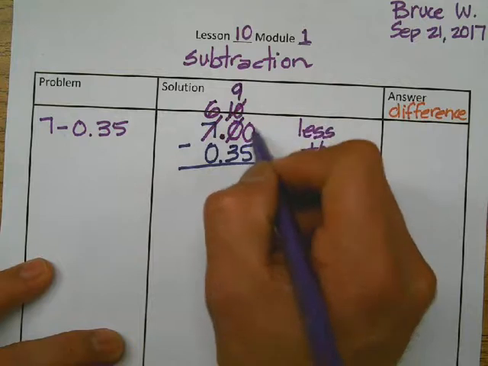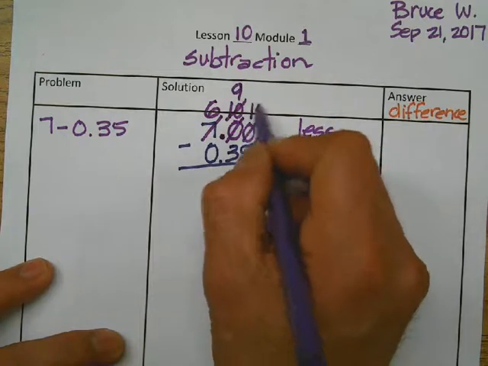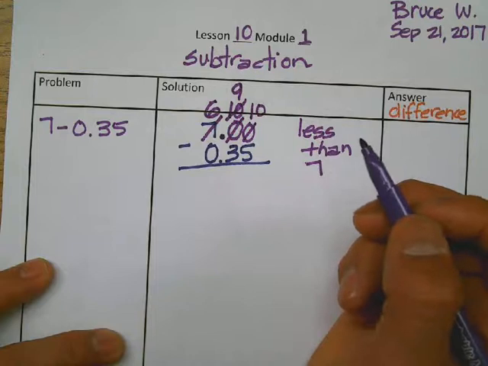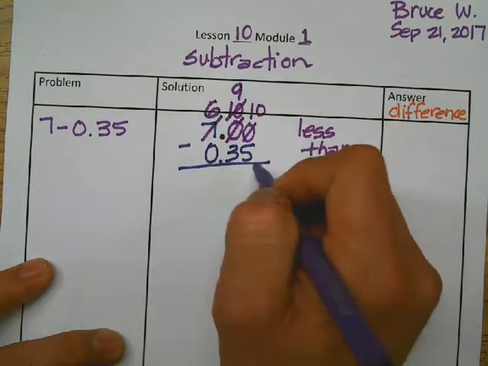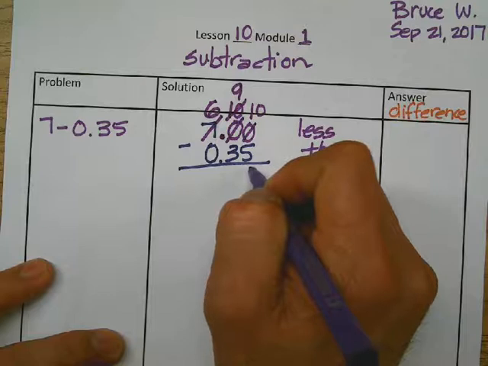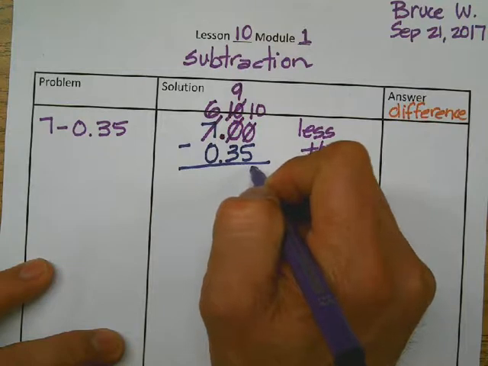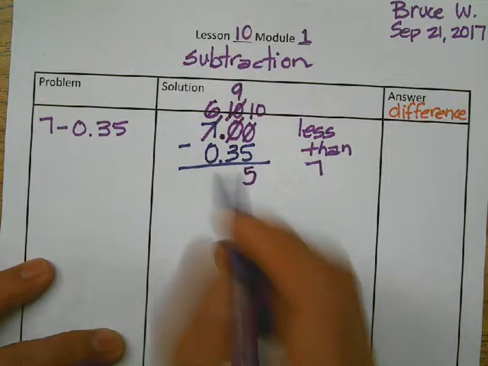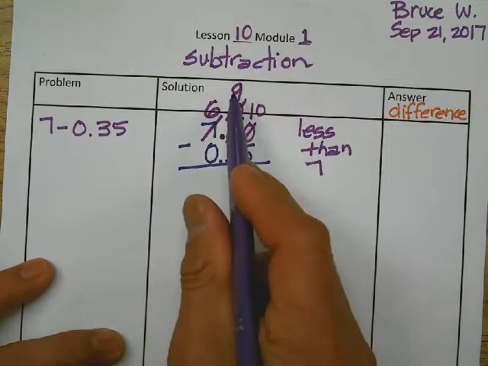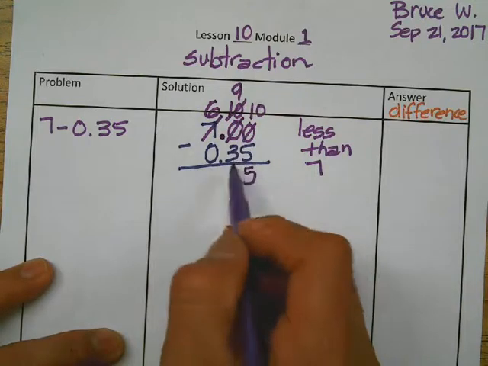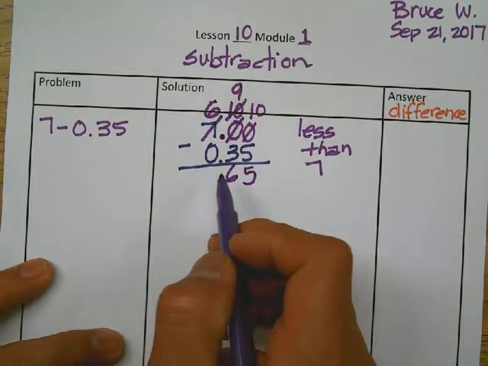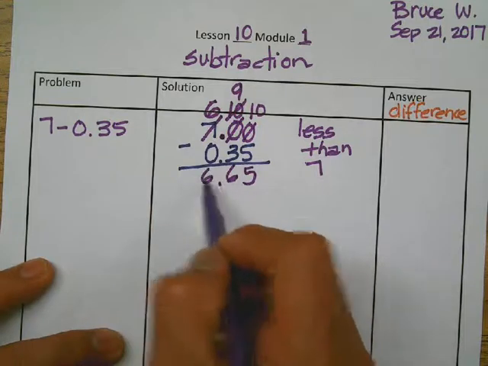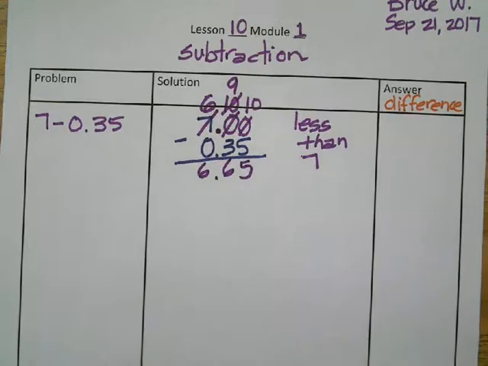Okay, now as you can see, all we got to do is subtract. Subtract 5 from 10 equals 5. What is the answer, my friends? 5. Subtract 3 from 9 equals 6. So the answer is 6. Subtract 0 from 6 equals 6. And the answer is less than 7. I believe we did well, my friends. The answer is less than 7.